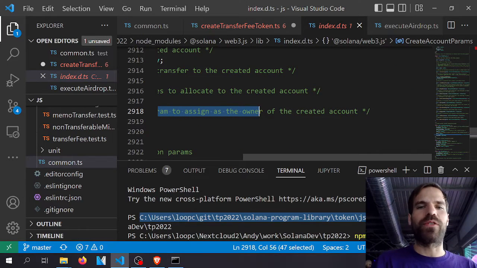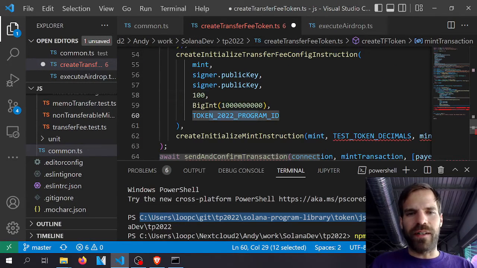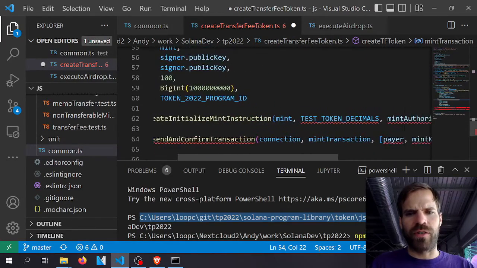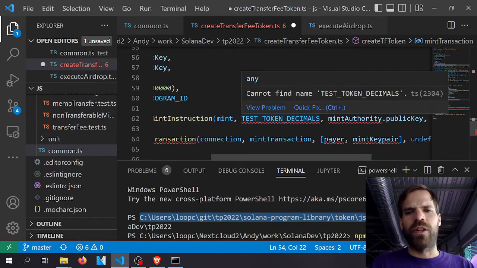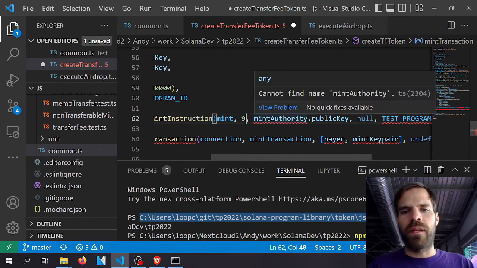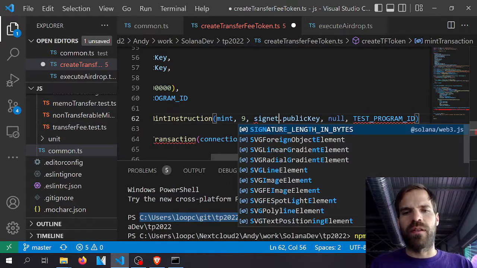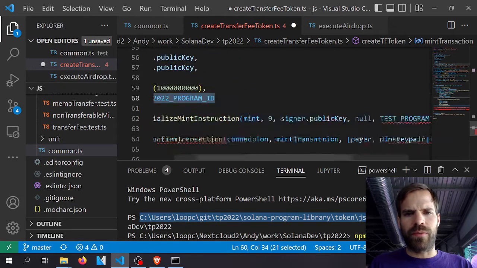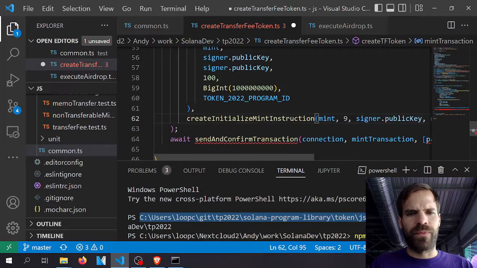Yeah, sweet. Then here I again call the token program and then create initialize mint instruction. Again it has the mint token decimals. We go with the standard default 9. Mint authority, just put my signer everywhere. And again with the token program 2022.